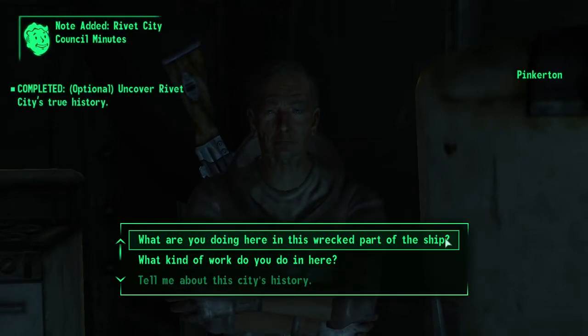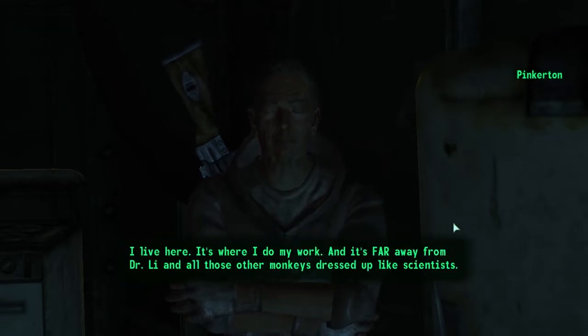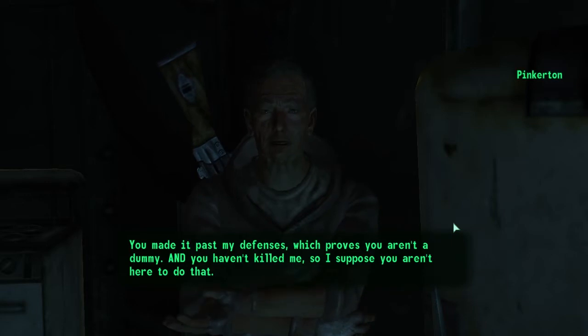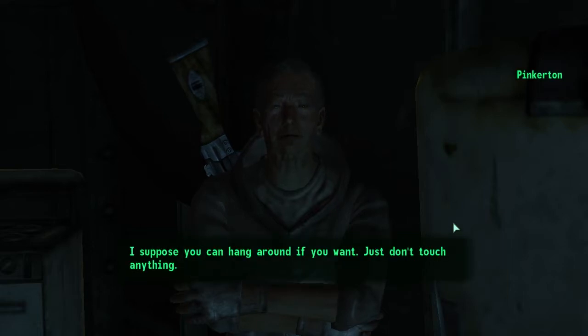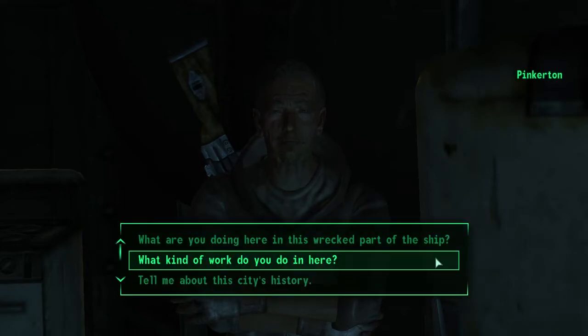So what are you doing here in this wrecked part of the ship? I live here. It's where I do my work, and it's far away from Dr. Lee and all those other monkeys dressed up like scientists. You made it past my defenses, which proves you aren't a dummy. And you haven't killed me. So I suppose you aren't here to do that. I suppose you can hang around if you want. Just don't touch anything. What kind of work do you do here?